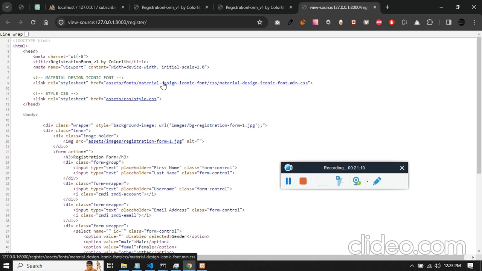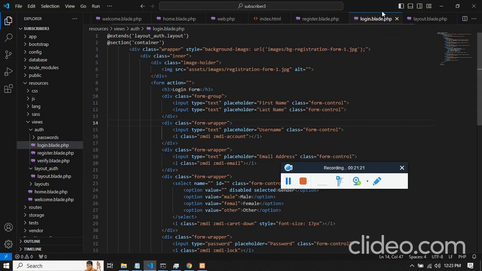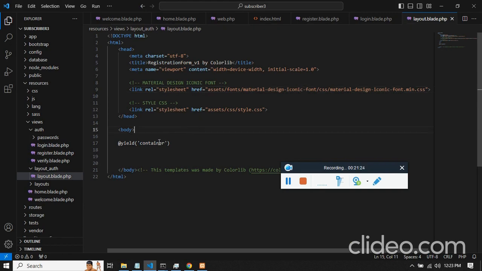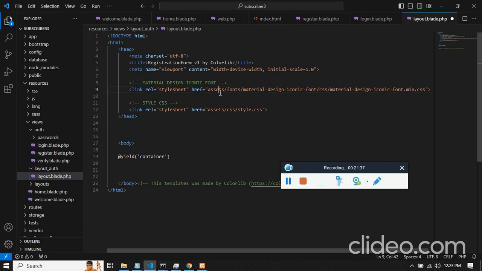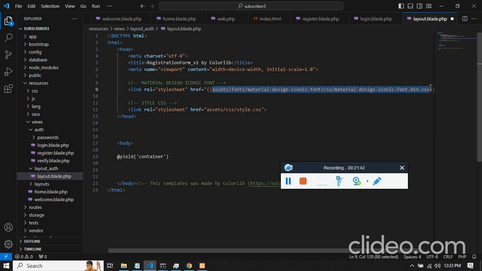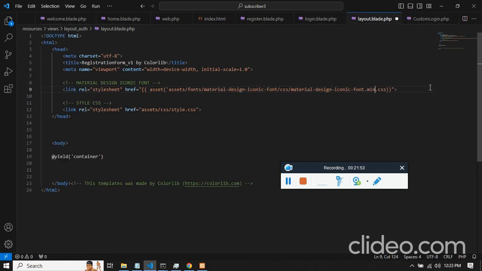It's because in the layouts we have to specify this, as I already said, the opening and closing of blade. Copy this, and then we have the asset function. You can use single quote, Control V to close the sidebar.